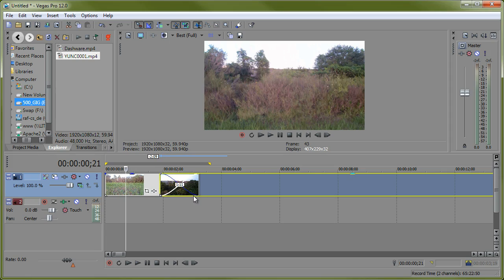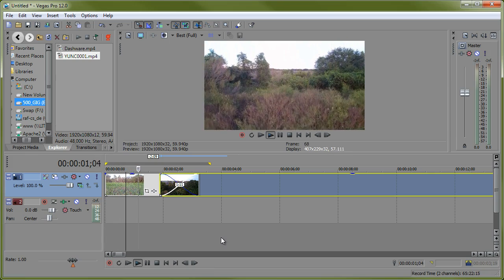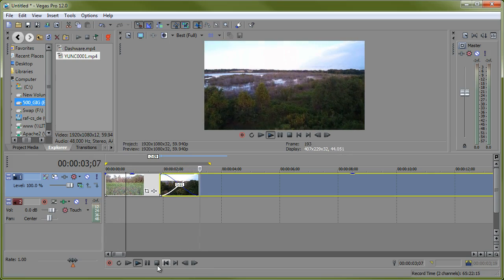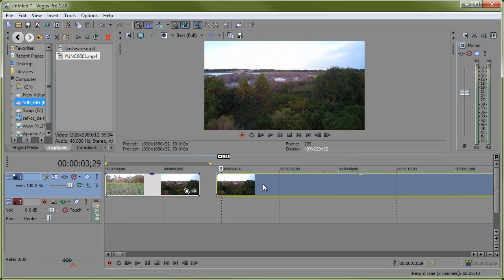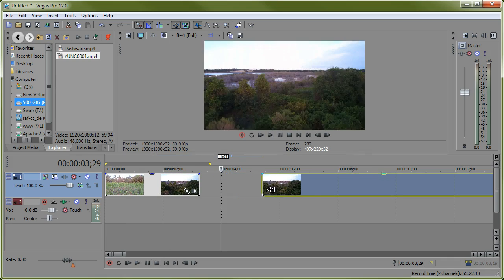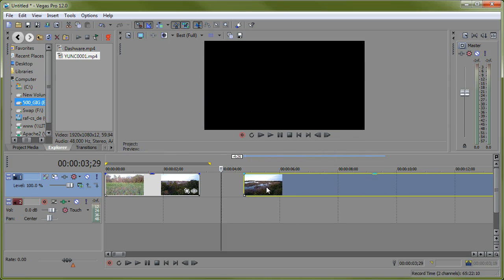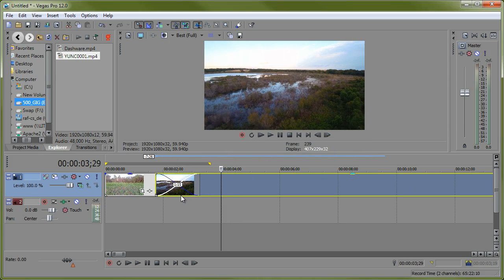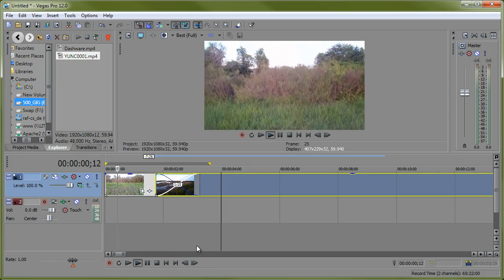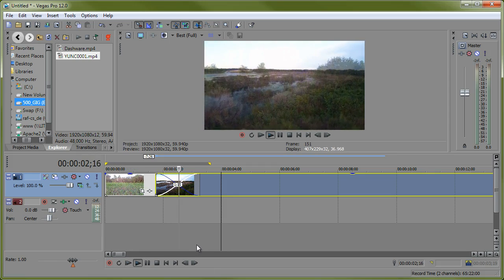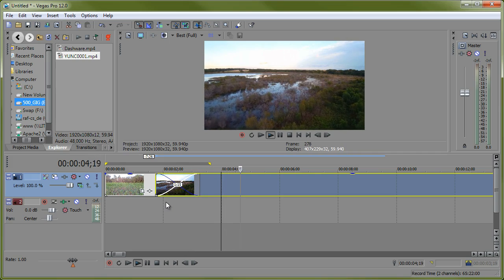I'll do a lengthy fade just to kind of exaggerate this. But if I hit rewind and play, okay, you see how that faded? And it wasn't so obvious because we're fading the same piece of footage. If I back this out and extend my timeline and come back over here, we'll play it again and watch this fade. It'll fade from this scene to this scene. Okay, that's a good, easy way to get a fade.